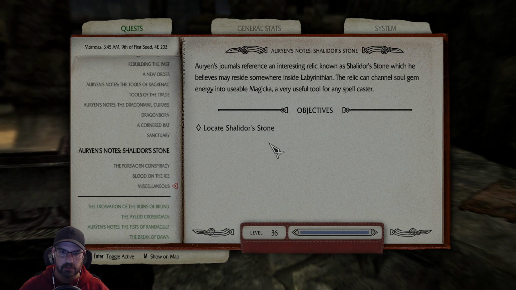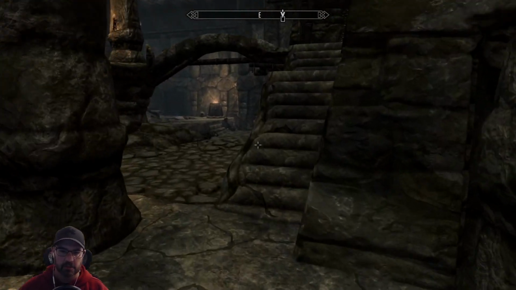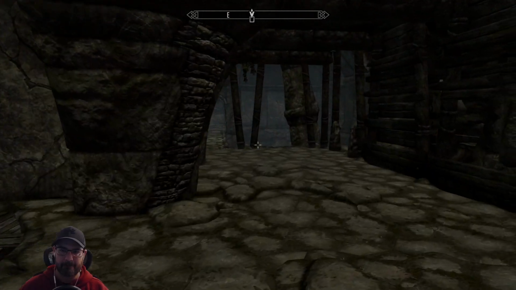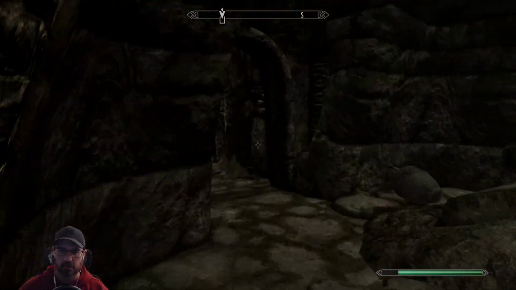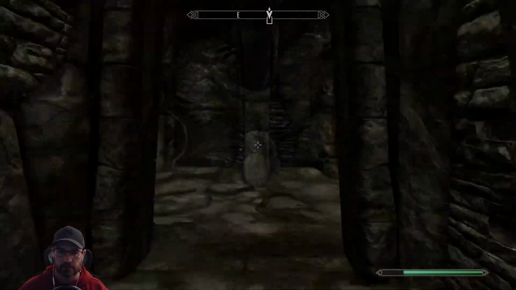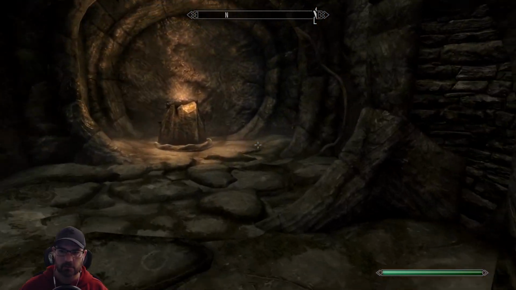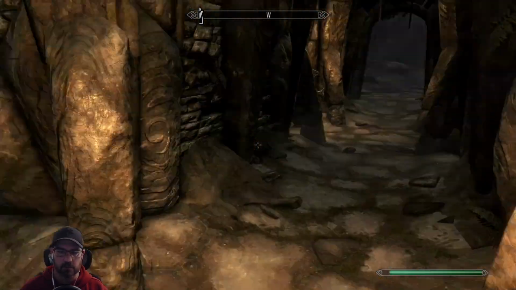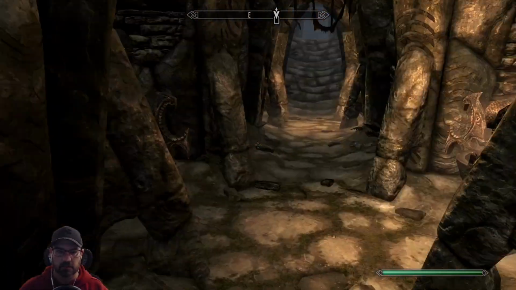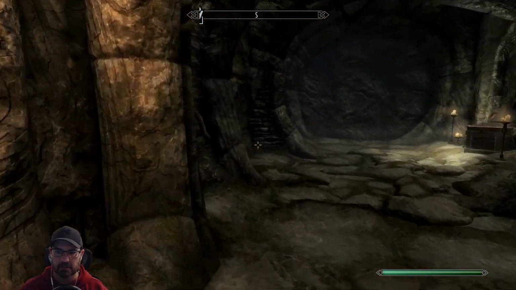Okay, so journal. Let's take this off and go back to the Guardians of the Divine. Let's see. This way, maybe. Yes, maybe this might be the right way, maybe. No. Nope. All right, look at the map. I'm close. Is there a pathway somewhere? Looks like there should be something up here, right? Am I just missing it? What's going on here?